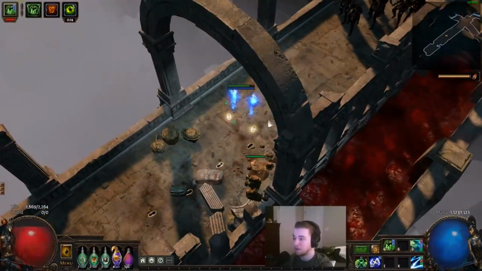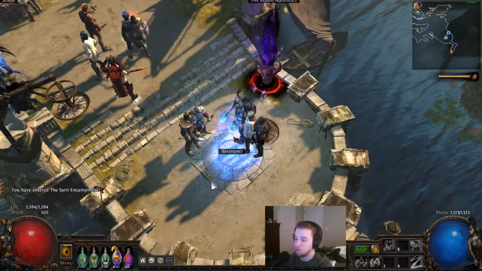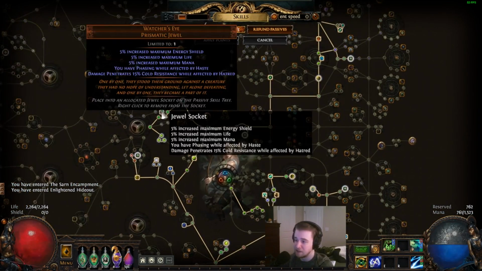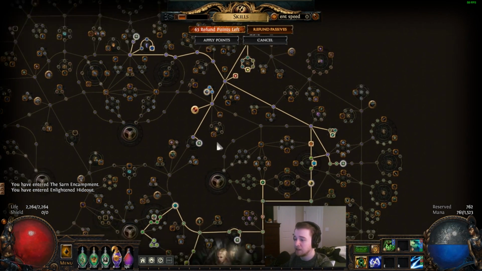It's terrible. So I choose to always have phasing on my character, just because it's that quality of life that increases your speed. It doesn't seem like it would, but it honestly does. It's pretty nice. So that's the skill tree.